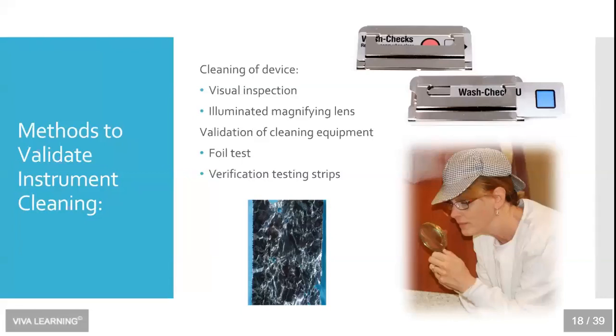Okay, there are different ways to validate instrument cleaning. Historically, we would use something called the foil test. The foil test I will describe in greater detail on the next slide, but also keep in mind that we can visually inspect the actual device itself. And many offices, particularly in surgical settings, have a lit magnifying glass on standby where you can look at the instrument and look for any type of breaks or defects in the instrument, as well as any remaining bioburden or debris. So don't undermine visual inspection.